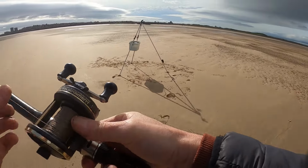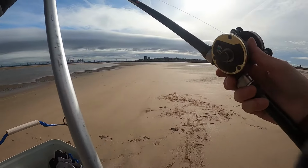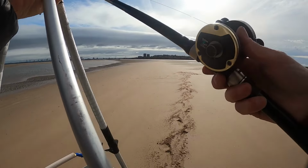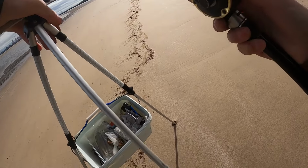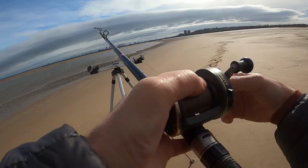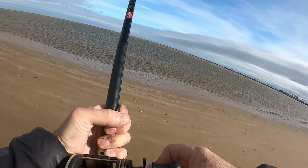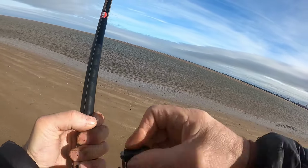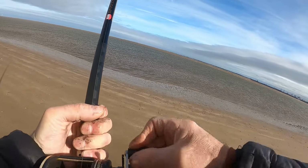Banks here as well. Just going to drop this back a little bit, downwind. Tide pulling left down. Wind's a lot stronger than it was forecast as well. This is bloody typical.